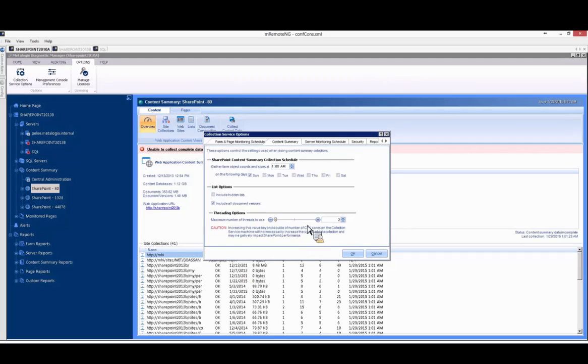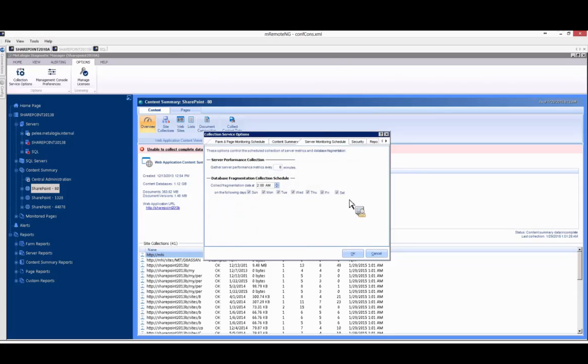So a couple of optimizations there. Here's where you configure those things: the second tab of the collection service options dialog. Just some food for thought, usually once a week is enough, unless you really have a need to see it more often than that. And then obviously take notice of these threading options and optimize that to your system. You can push it beyond the number of cores if you're willing to, but just keep in mind how you're taxing your server if you opt to do that.